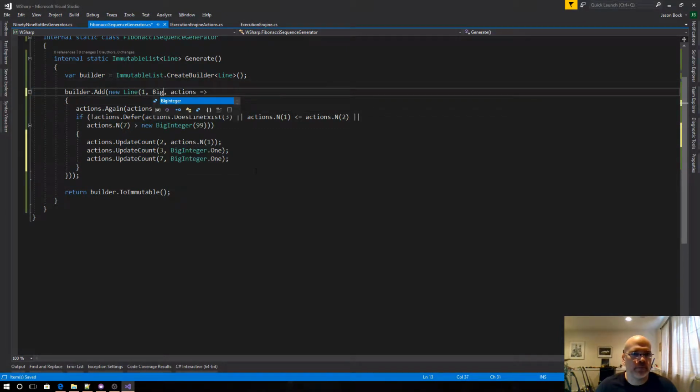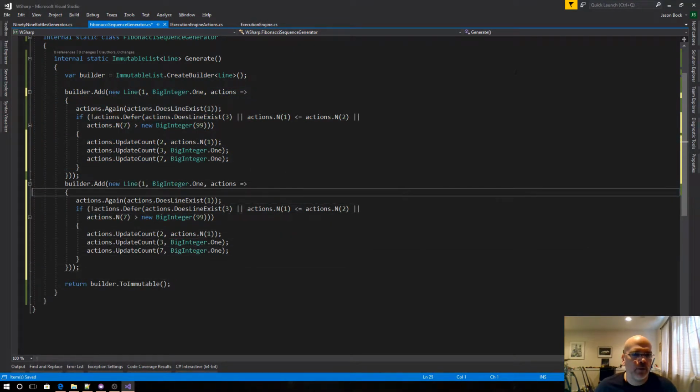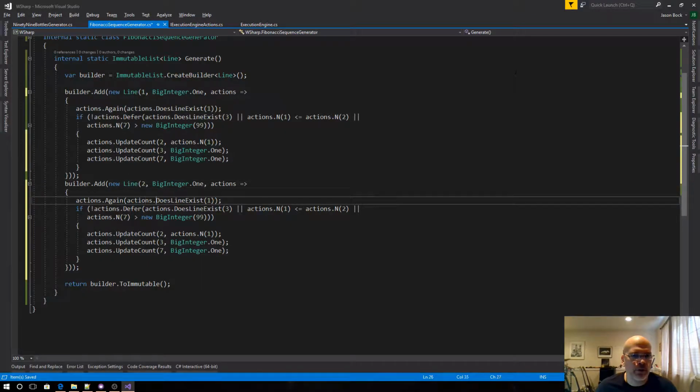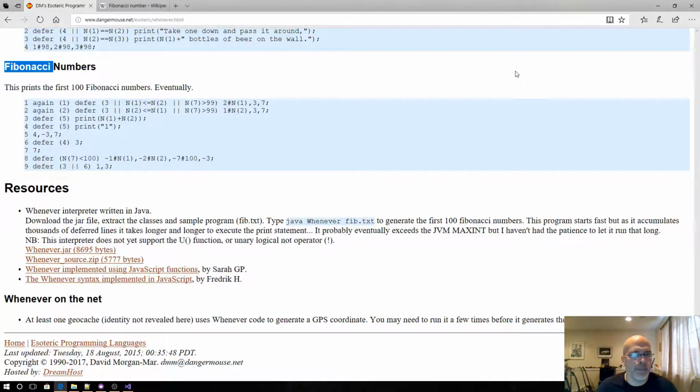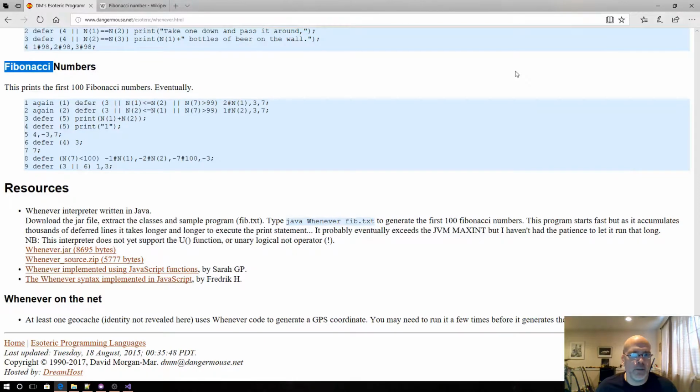I should change the other one. I'll get there. Line 2, what does that do? That again's on a 2. We defer on 3, and then we flip these around. 2 and 7 greater than 99.